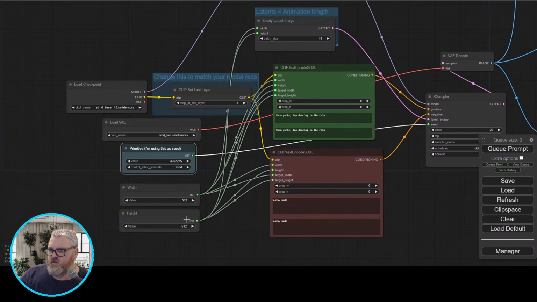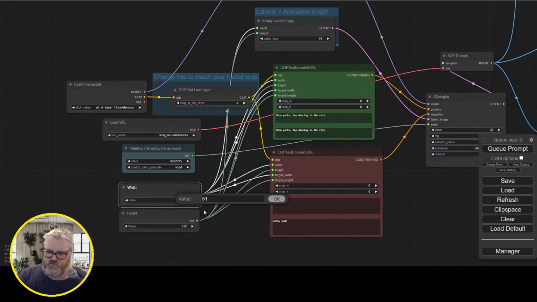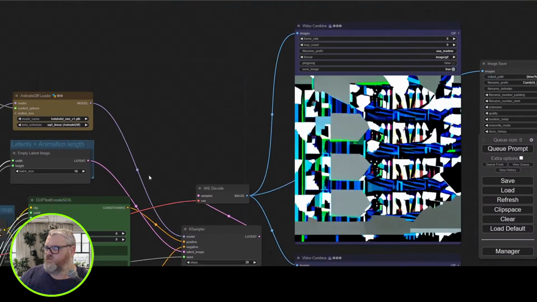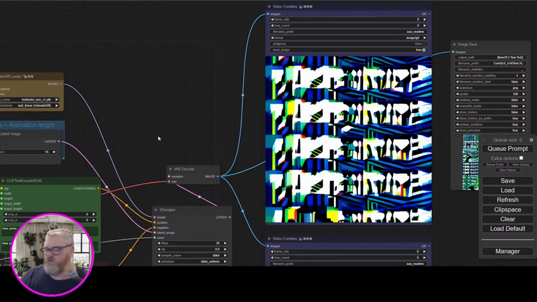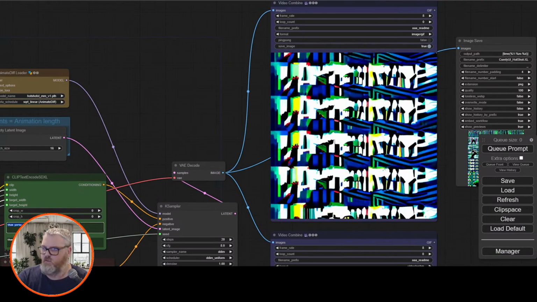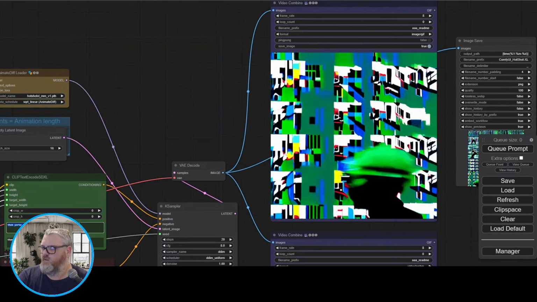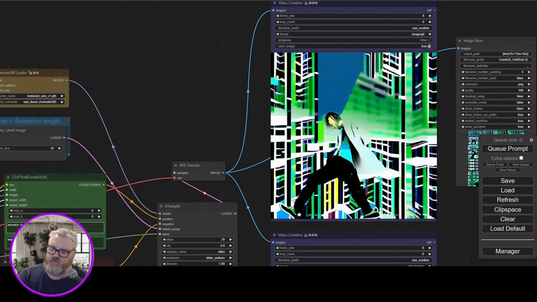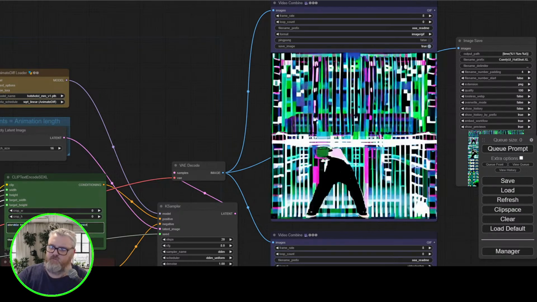Change the seed. I kind of want to try a 768 one again. I feel like that should work. Adorable teddy bear playing acoustic guitar in the forest.